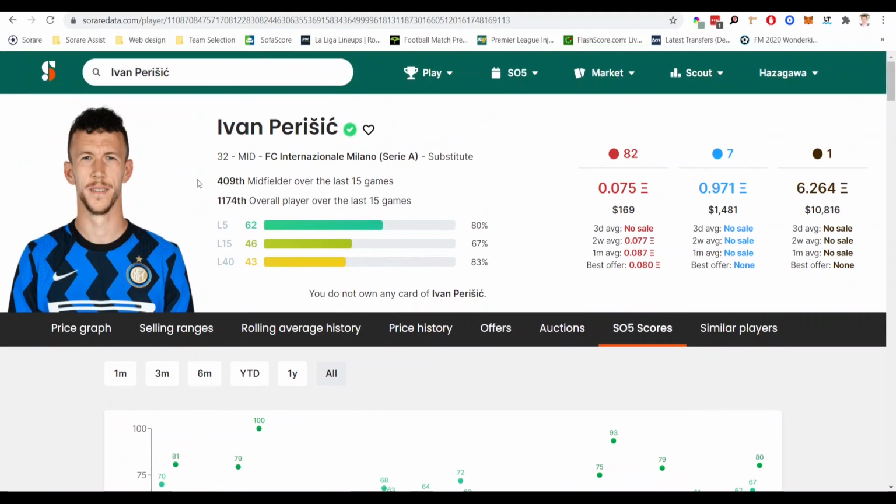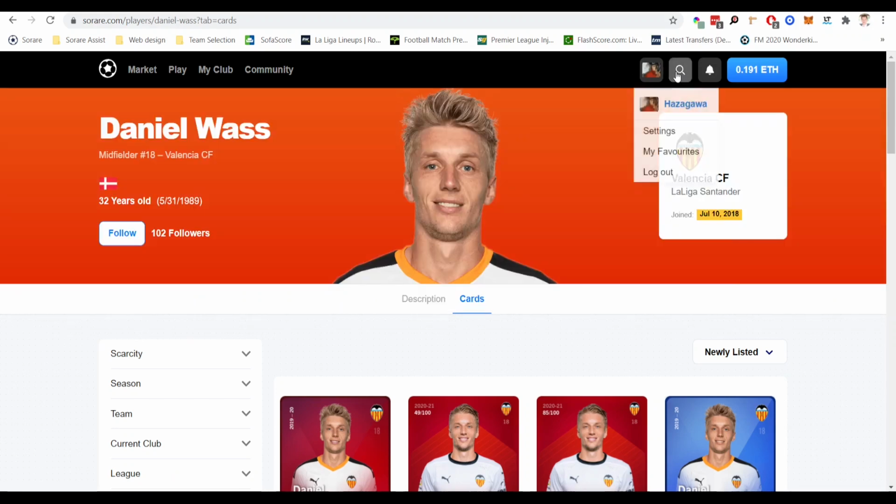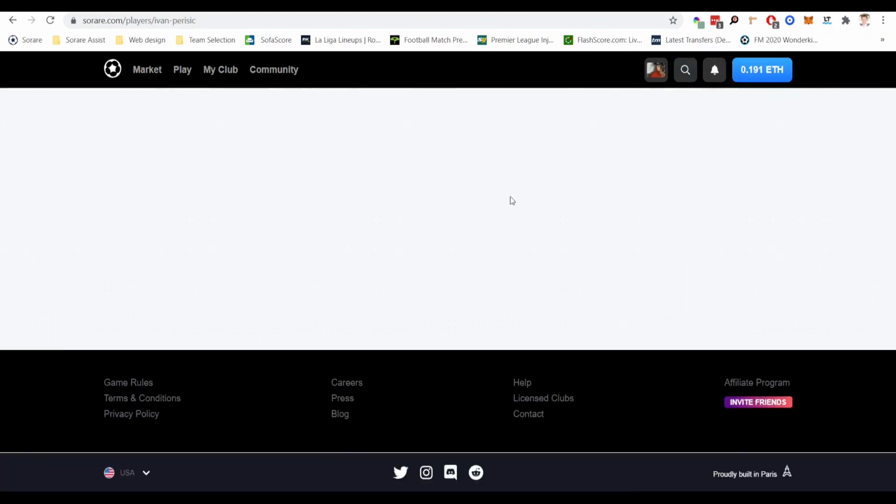So he is back at Inter Milan now. Whether he will feature in the first team is something that you probably need to investigate. But he is 32, so I would suspect that he's probably looking to get some first team minutes now. But he's still a fantastic quality player, and obviously he is available at a very good price as well.